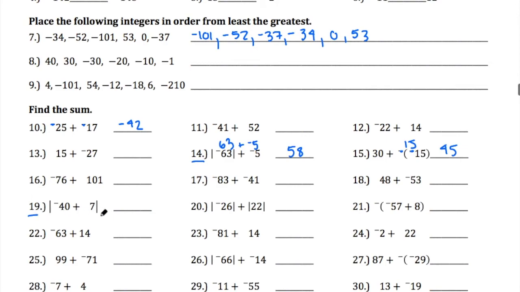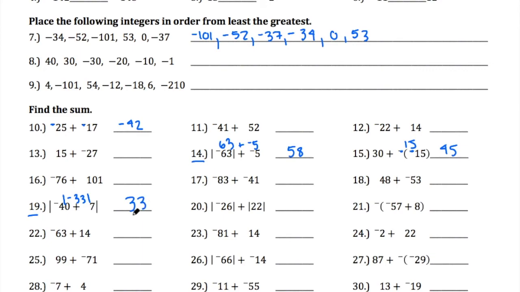Great. Okay, numbers 16, 17, 18, fairly straightforward, but what about 19? Now we've got two numbers inside the absolute value. So just like parentheses, in the order of operations, we go inside first, and we're going to take negative 40 and add it to 7. So a problem we've done before, 40 negatives, 7 positives, so that's 33 negatives surviving. But we've still got these absolute value bars on the outside. So we did the stuff inside, but we still have to apply the absolute values. We kind of work from the inside out. So when we take the absolute value of negative 33, we get positive 33.